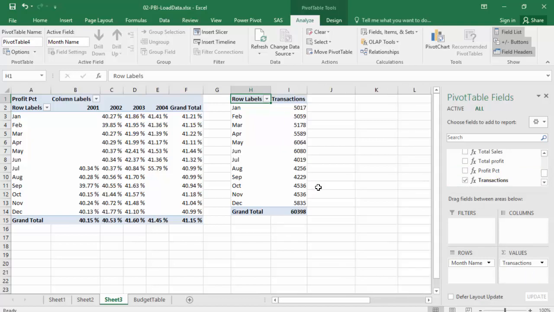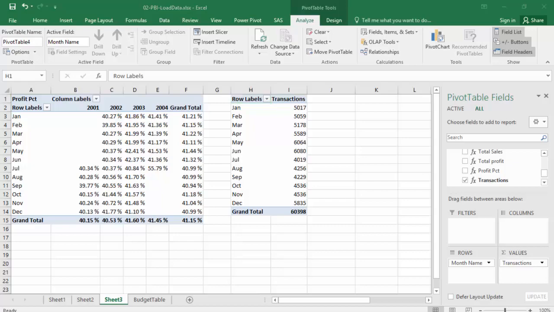Again, the values for that measure are now calculated based on the filter context. The filter context here is the row context and column context. So for each row, the month is used to filter the transactions, and then it is just counted.